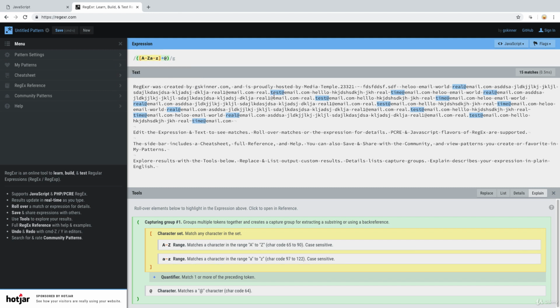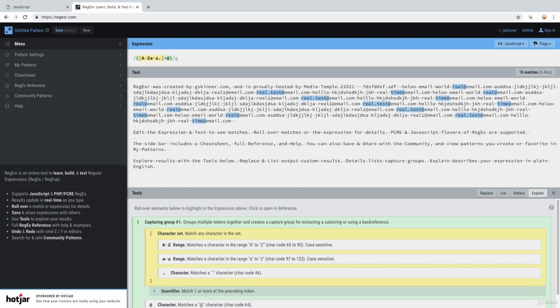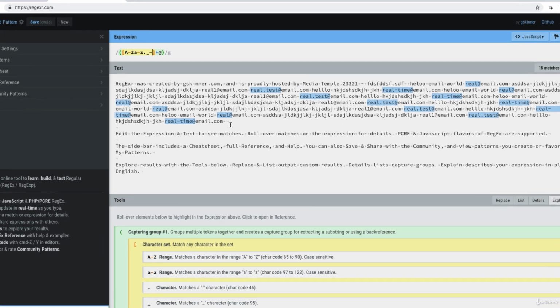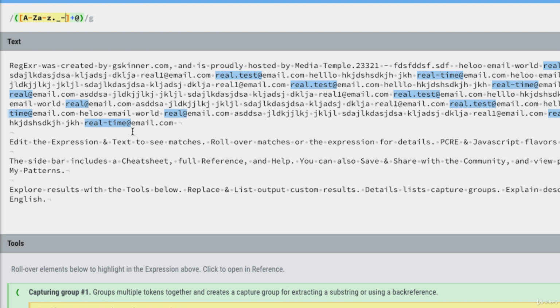So we've got test at, and we're not accounting for the ones that have the dots either right now. So we need to make sure we're selecting all of the characters, including the dots. So that's getting a little bit more of the email addresses, as well as the underscores and the dashes. So now we see that we're getting the first part of the email out of the string, and we've still got a few other characters that we need to get. So we need to get the email.com.